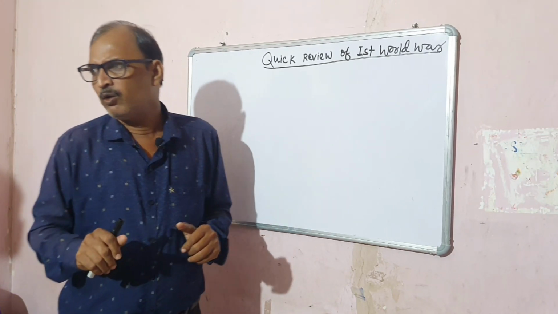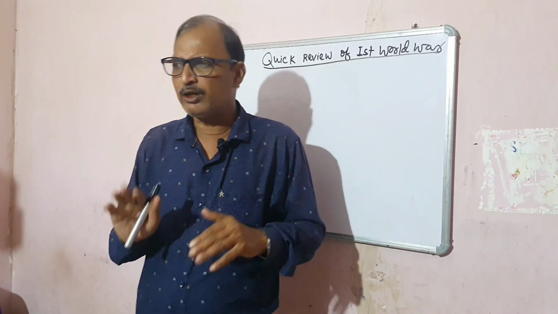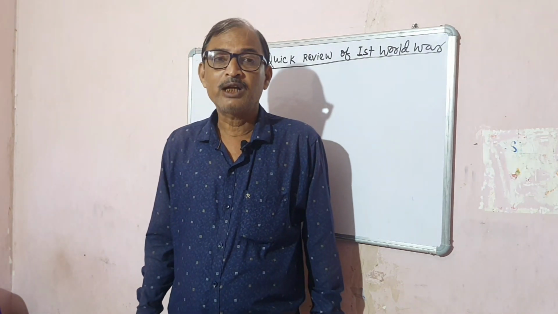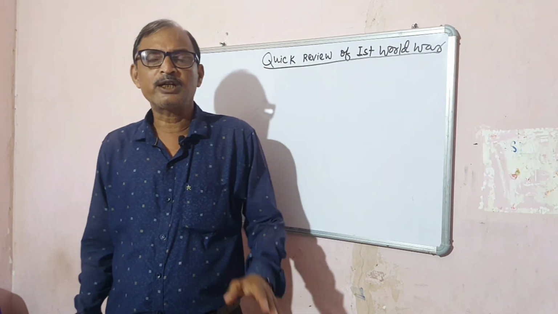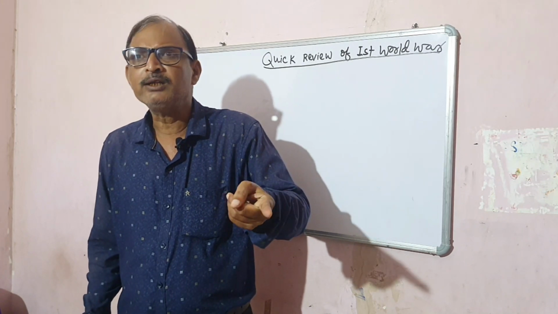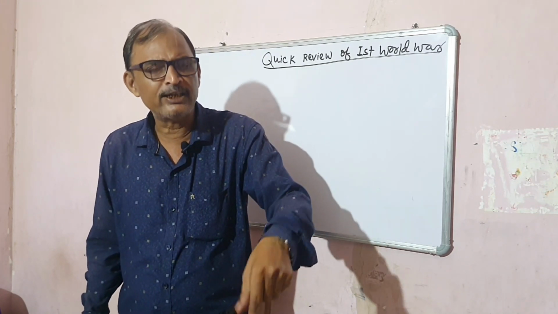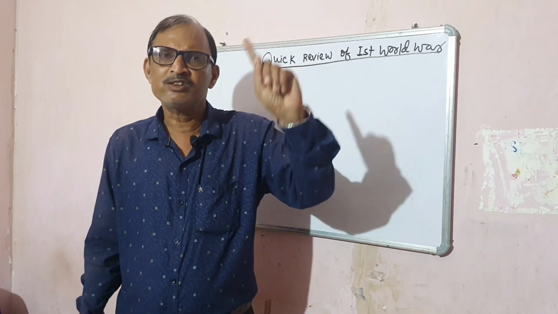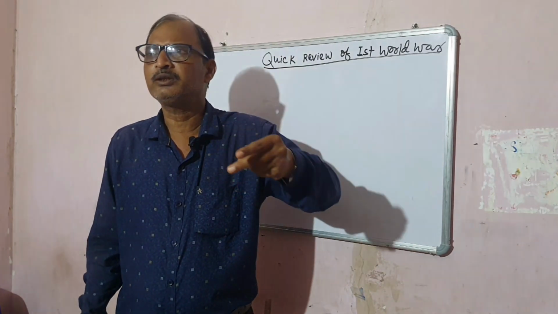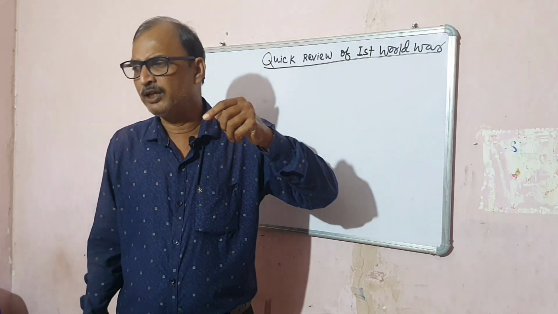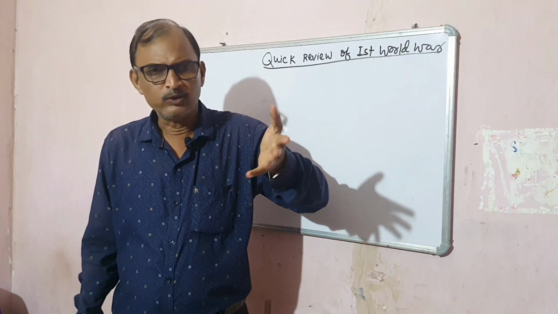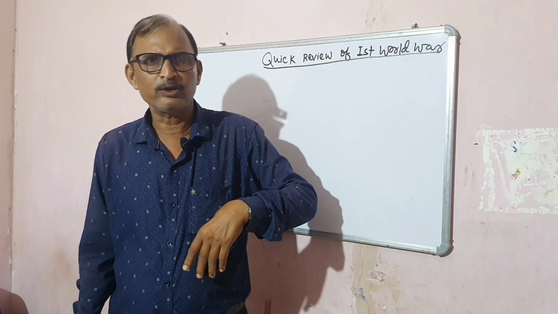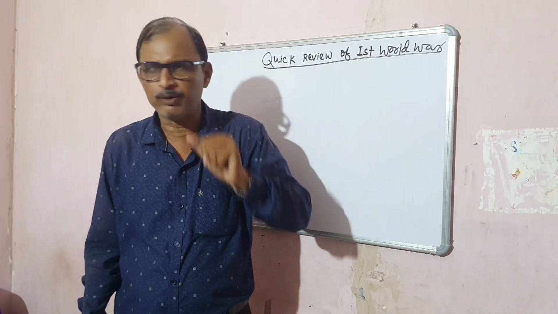Then what are the major causes of the First World War? There were many causes, but I will tell you three. First, division of Europe into two hostile camps. Second, the immediate cause, the Sarajevo crisis. And third, militant and aggressive nationalism. Maximum five causes are there, but we will discuss only three important causes.